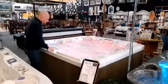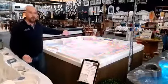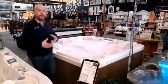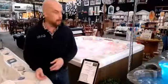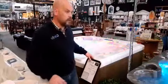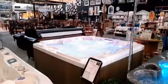Right, so then you turn the second pump on. As you can see, you've got the water feature at the back, and then everybody is now benefiting from a two-pump system. The deal today is £2,000 off the original price for both hot tubs.